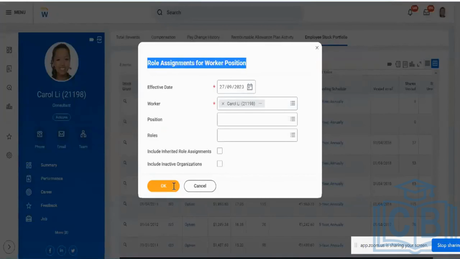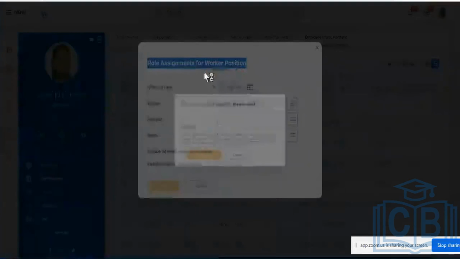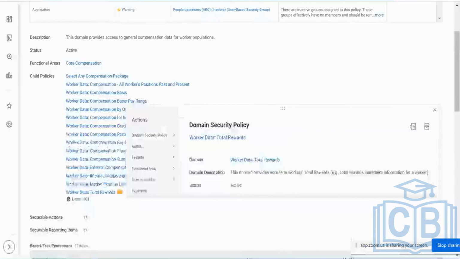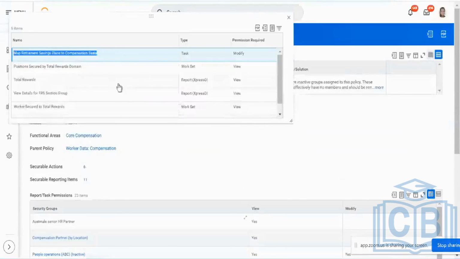So if I click on this, this is going to give me all the roles that Carol Lee is assigned in a specific supervisory organization. And where this task is being secured is from a domain level.